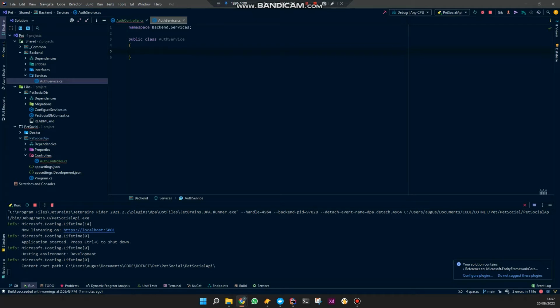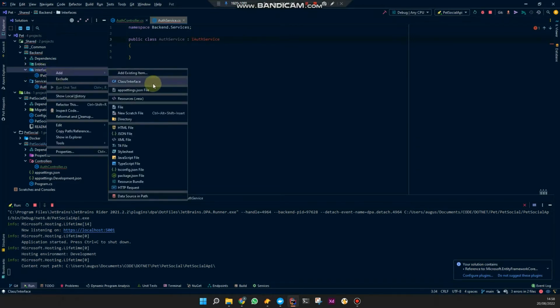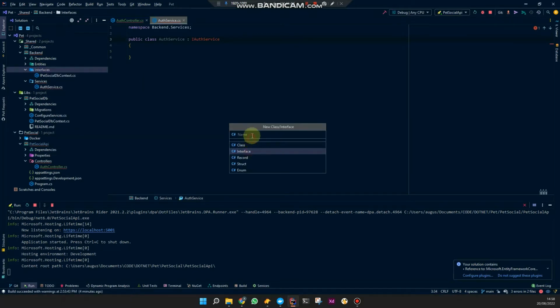Let's see. In my previous project, of course, I did it a little differently. I made an auth base service because I have multiple projects, multiple APIs, but that's not important to you. Let's see. Auth service.